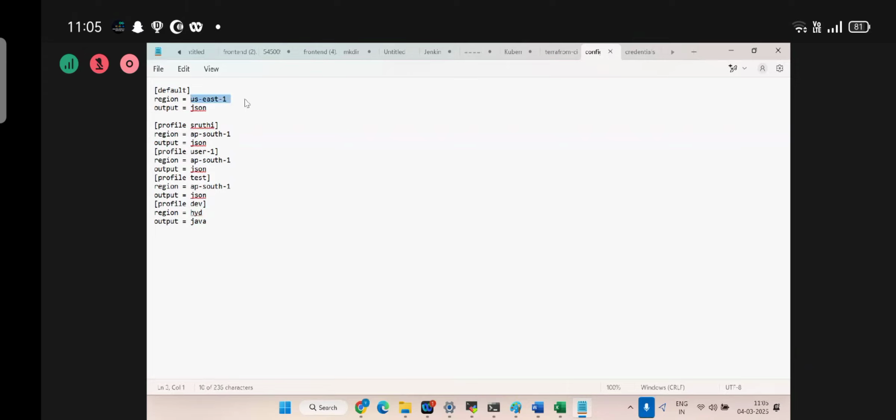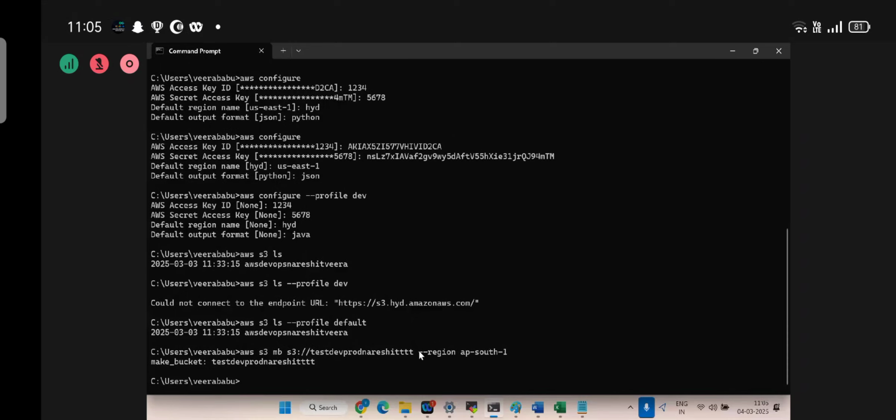If you don't want to go with the US East 1 region, mention it explicitly at the time of the command. So what will happen? It will ignore the configured one and consider only this one. You can understand that US East 1 in your configuration file will be replaced with AP South 1. If I'm not specifying a region, it is US East 1 until you specify.